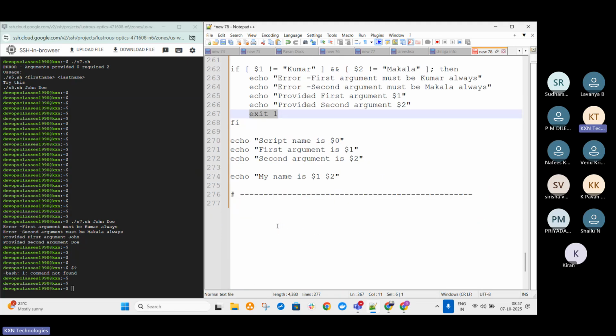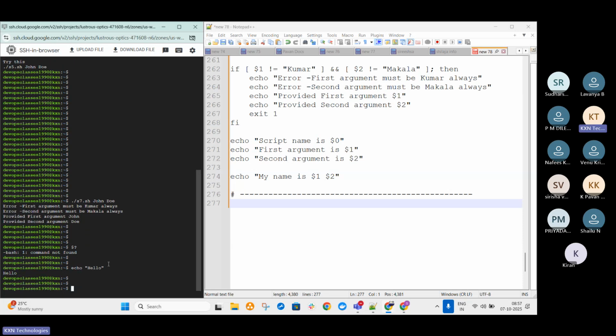So, guys, imagine echo hello. This particular command executed properly, right? So dollar question mark should give me the information, but you are seeing some data like bash zero, command not found, but here one, command not found. So what is this one actually? Where is this coming from?